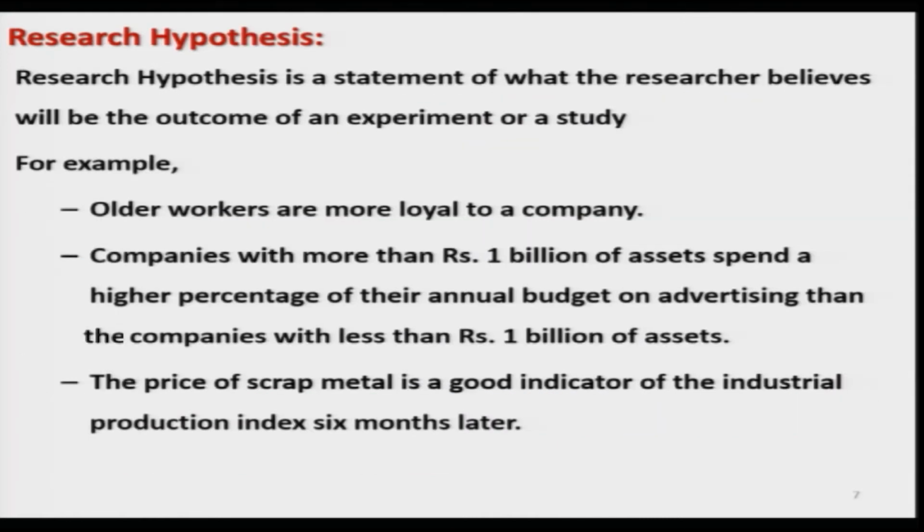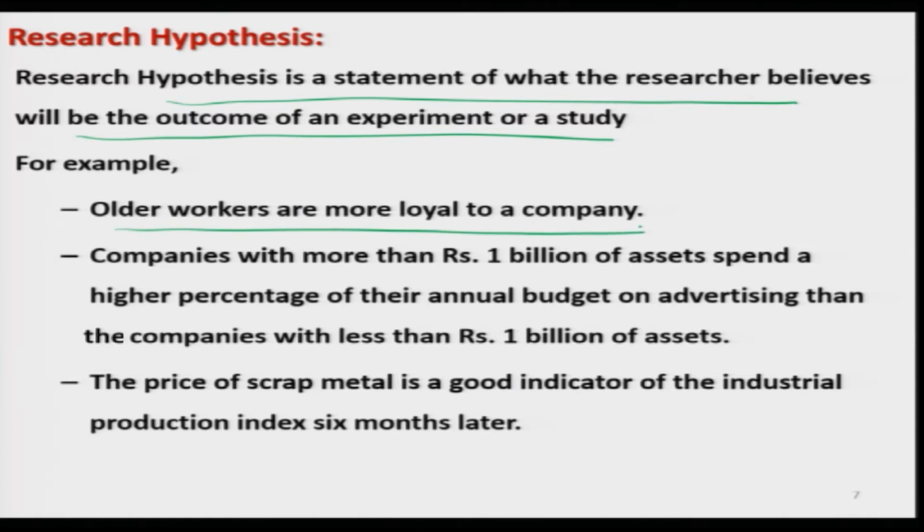So, now for about this hypothesis, whenever an experiment is being conducted, the involved experimenter tries to frame the statement in the form of a research hypothesis, and this research hypothesis is a statement of what the researcher believes will be the outcome of an experiment or a study. For example, there can be a study in which people are trying to know whether older workers are more loyal to a company or not.